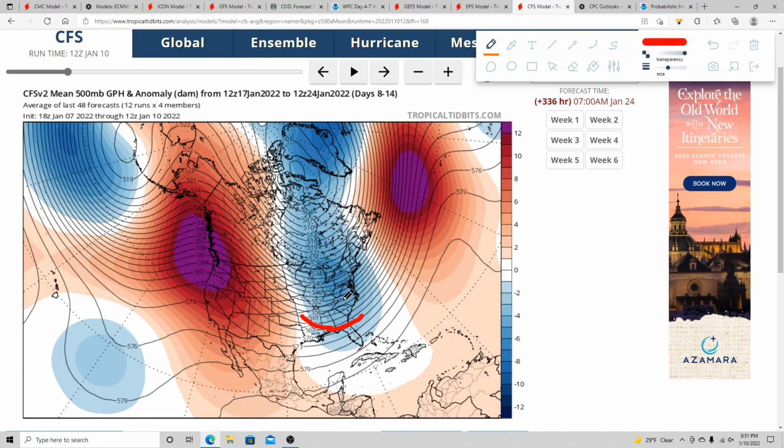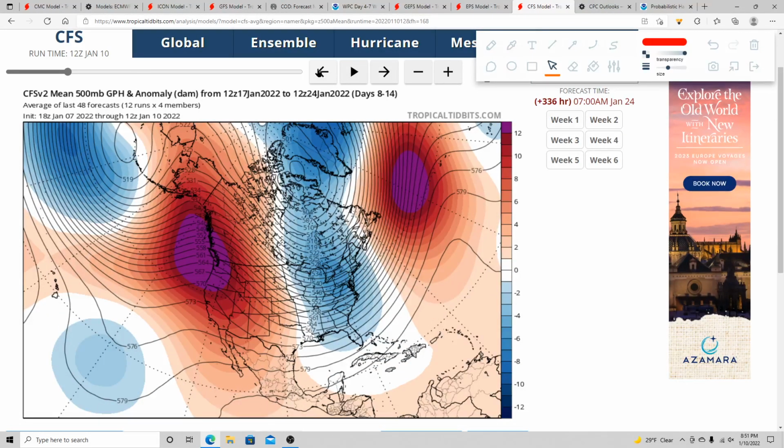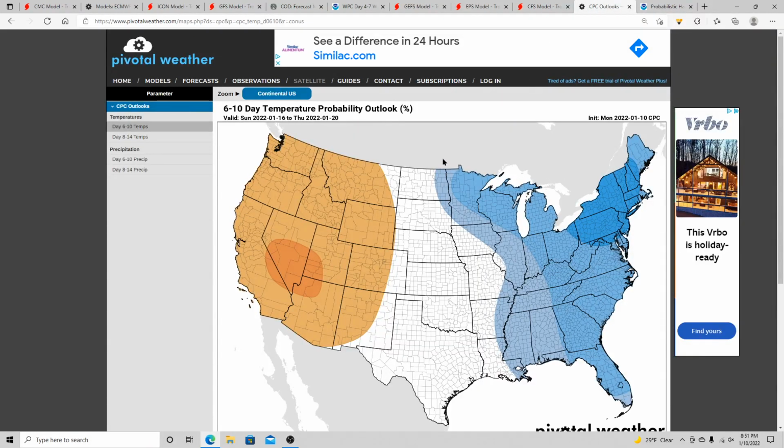So you got parts of the south here that may have the potential to see some more snow chances as well, which is very interesting. I know parts of the south here are overdue for a big snow event. This could be your setup to see maybe at least one big snow event. The possibility is there, but I'm not 100% set in stone with this just yet since we are still far out here. But there's been a pretty good signal on this over the last several days, so it's certainly something very interesting to watch as well.